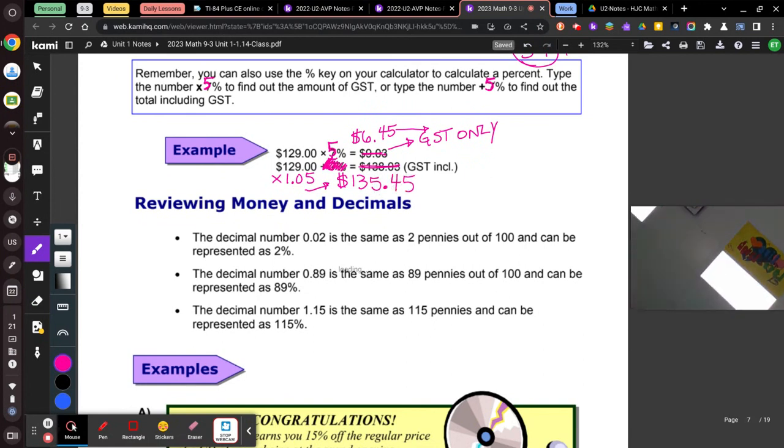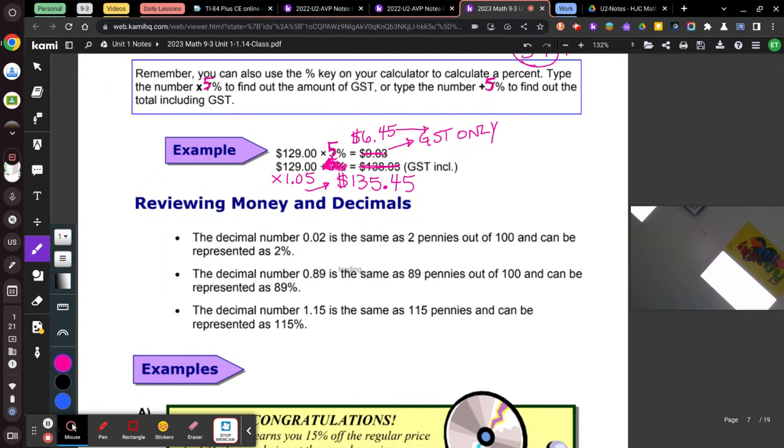Okay, so 2 ways to do it. You can use your percent button on your calculator. If you've got one of these, it's right above the bracket, but it's blue. So you'd have to hit the blue number and then the bracket on the left. The blue, second, and then the comma. You don't have it, you'll have a different button on yours. Yours is better, so I'll show you yours.